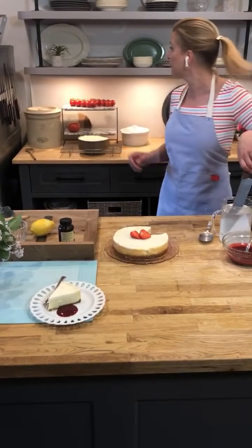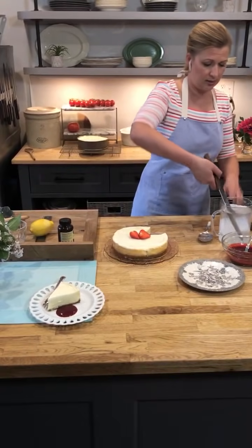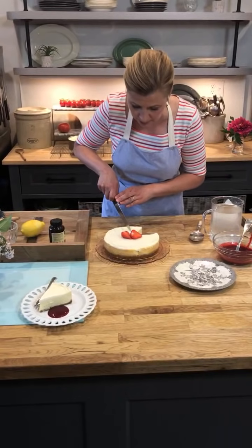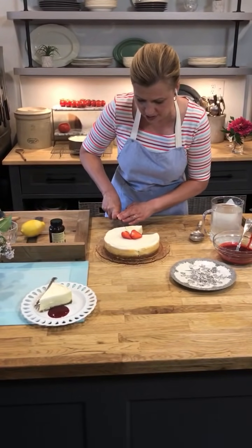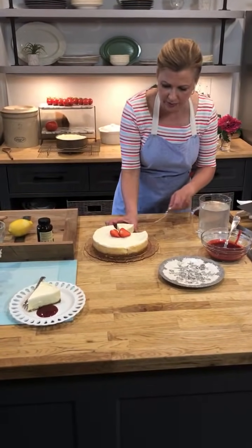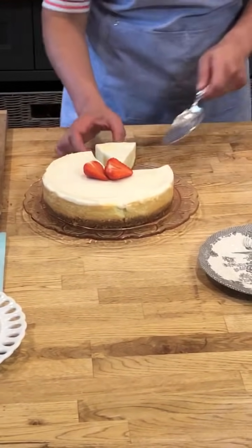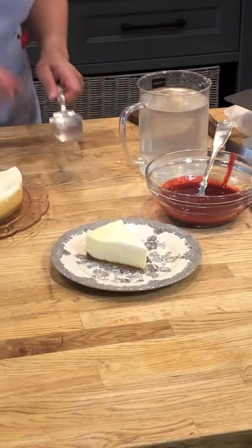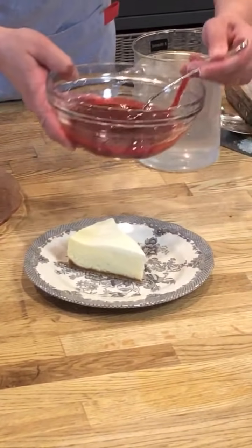And now in that time, I've talked and my knife has cooled down. So do one more slice. Because we're not entertaining in big groups these days, if you're making that full recipe with the 4 packages of cream cheese and you don't have guests to serve it to or drop it off to, as I will be doing later, then you can freeze cheesecake. Cut it into quarters to enjoy later. Just keep it well protected. It will get squished if you start packing lots of things on top of it.